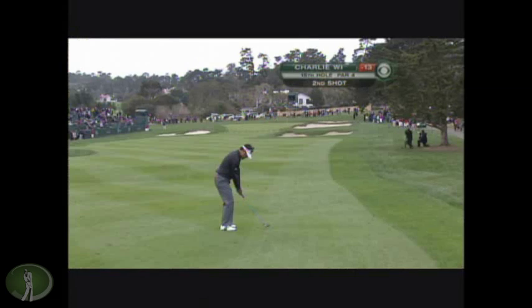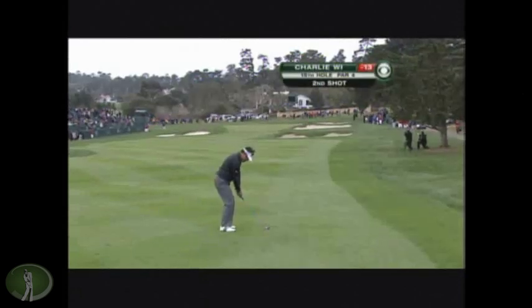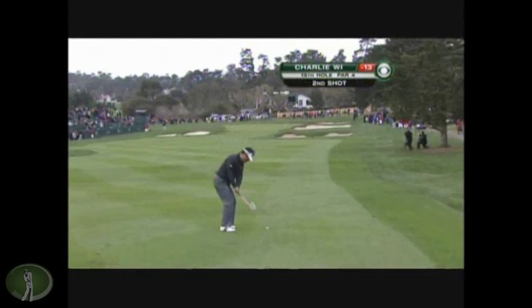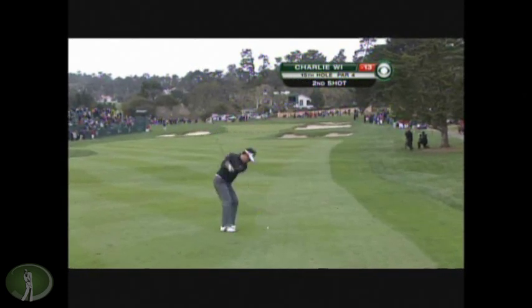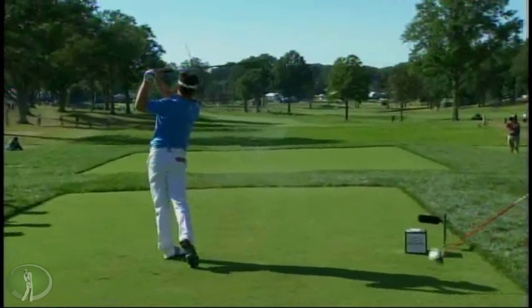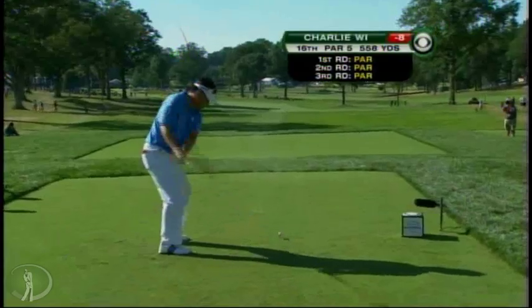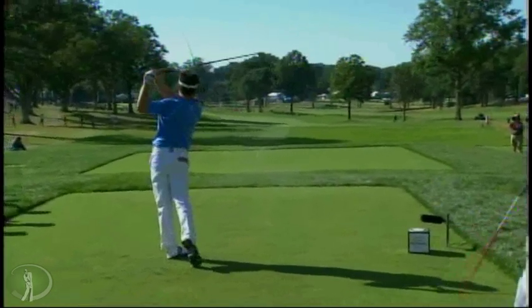I really like Charlie Wi. One of these days he is just going to win two or three tournaments in a row — this guy can really hit the ball. Great player, and there's a beautiful looking swing too. You've just got to love it. I just like everything about that. So, call it what you want, it's good. There you go — there's a bunch of cool swings and they've all done some good stuff in their days.